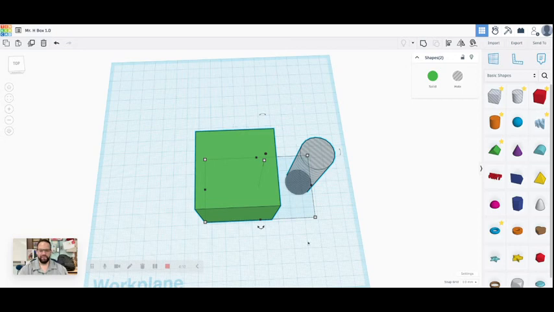All right, so now that I have these 2 selected, I'm going to go ahead and hit the align button on my toolbar. I can also use L on the keyboard as a shortcut, but I'm just going to hit the button. And now you're going to see a series of black dots appear. So we have 3 black dots along the side here. I'm going to click the middle black dot right here on the left.